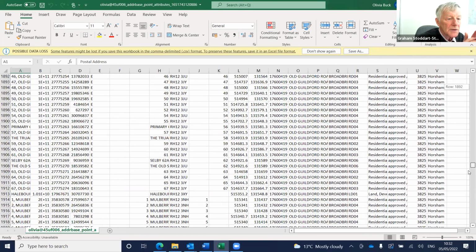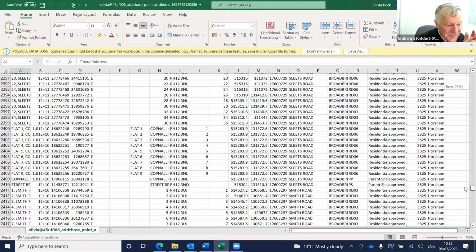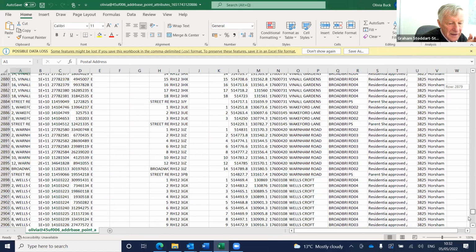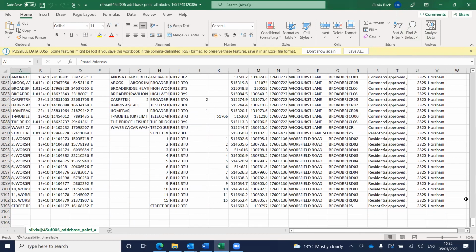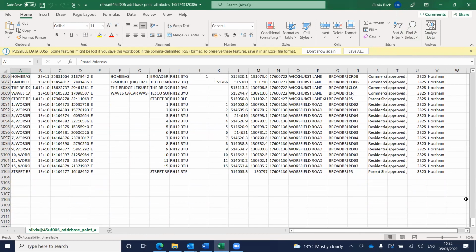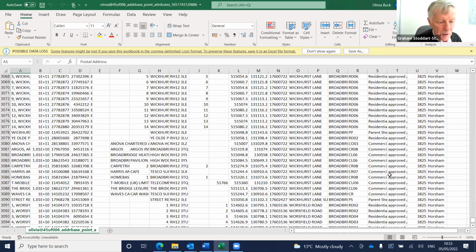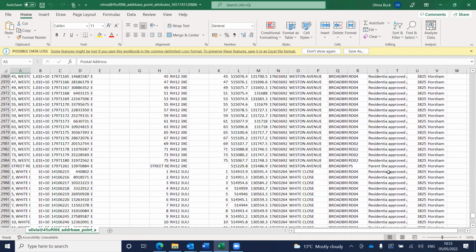So how come you've got so many houses? Because they've all got different addresses. Oh, wait a minute. Right. That's interesting. That's a different postcode. That's 3,000, isn't it? That's right. So it has done it. It just wasn't counting properly on the main screen. Yeah. So you've got your 3,000 addresses there.